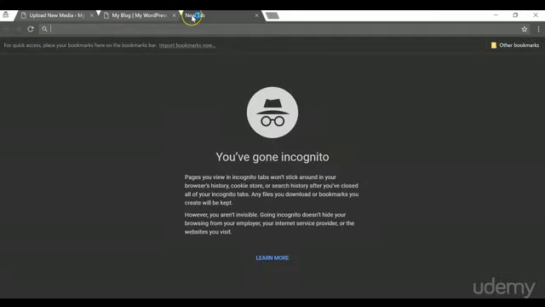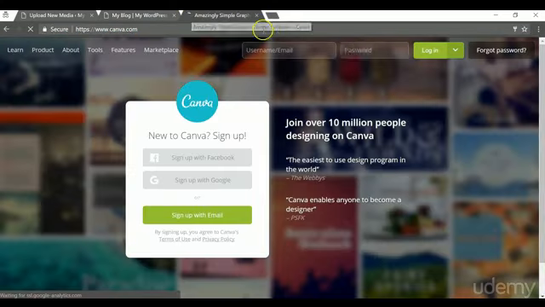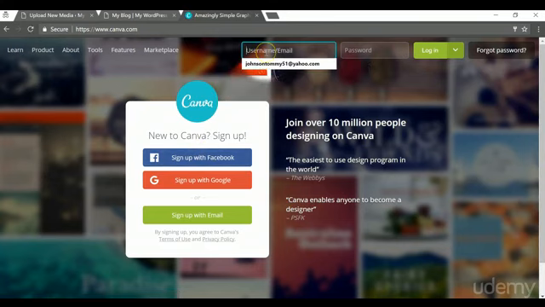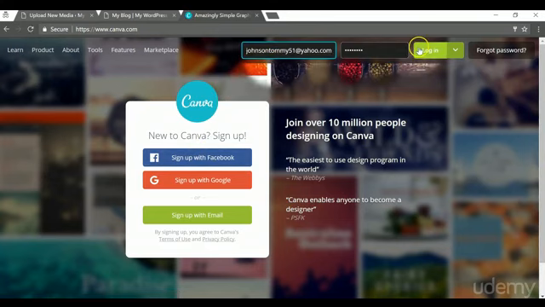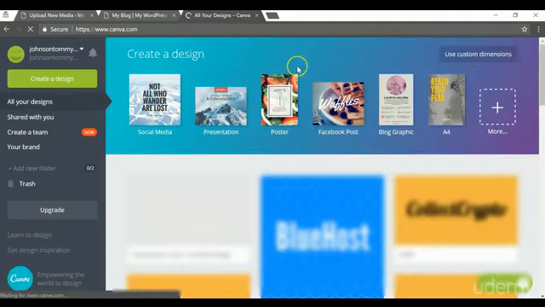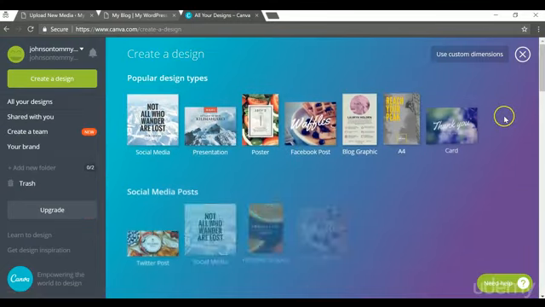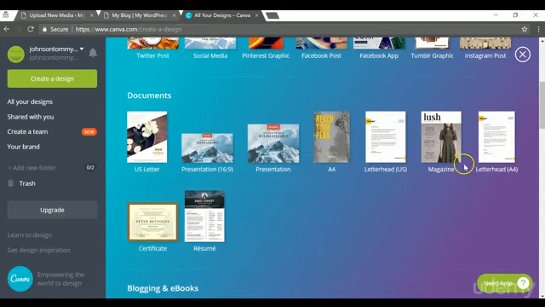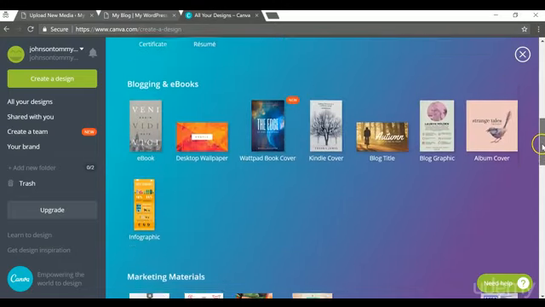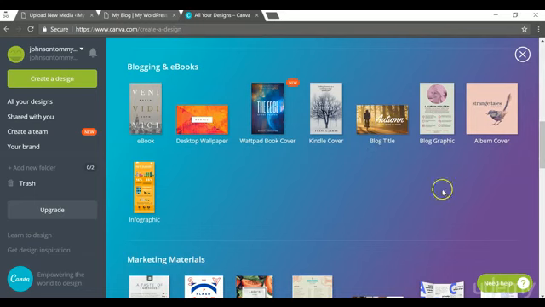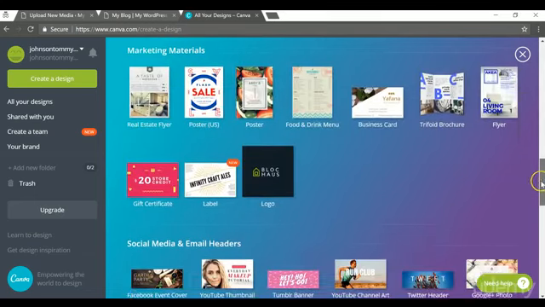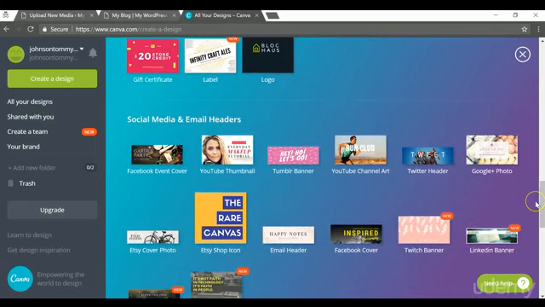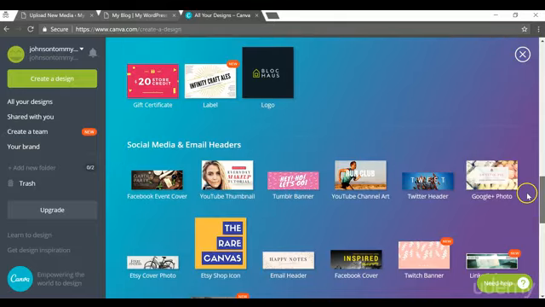So if we actually go to a site called canva.com, and you will need to sign up here for an account or with Facebook or whatever you would like to do, log in, and you can actually create designs. So there's designs for about everything. If I click on more here, you'll see that there's ways to make everything like presentations, letterhead, magazines, blog titles, ebook covers, infographics. There's things for logos, YouTube thumbnails, YouTube art, Facebook, Twitter. Everything you can pretty much imagine, you can create it.